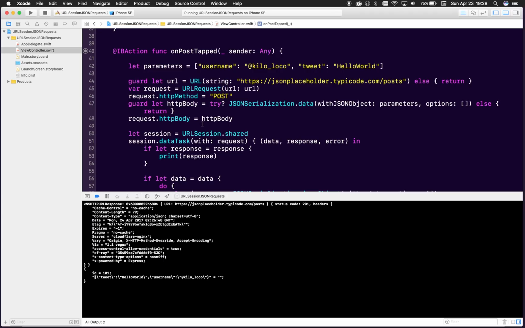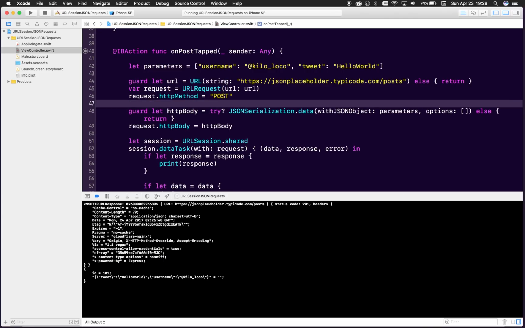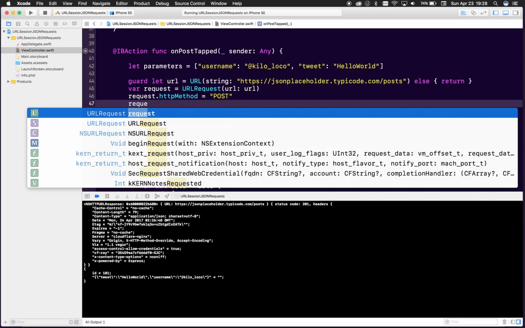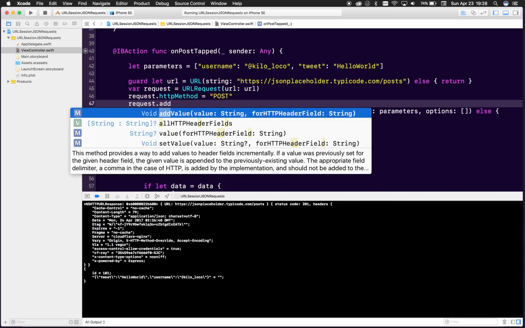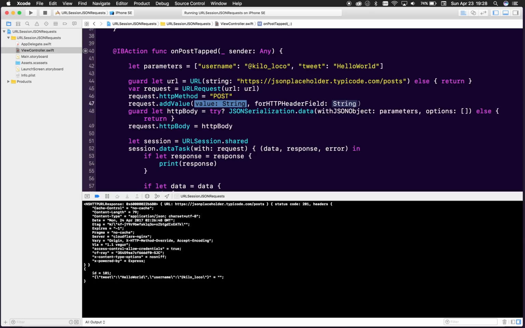In order to do that, we have to go back into our request, and we have to add one more line. So request, and we're going to do addValue. And as you can see, we're going to be putting a value right here for HTTP header fields. So these are our HTTP header fields down here. We have to specify what kind of content type we want to send to it.